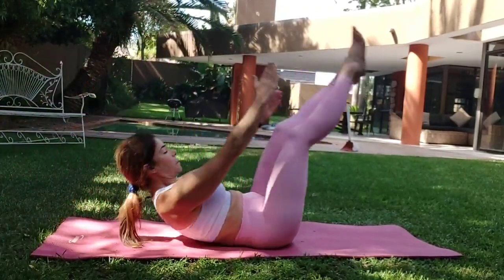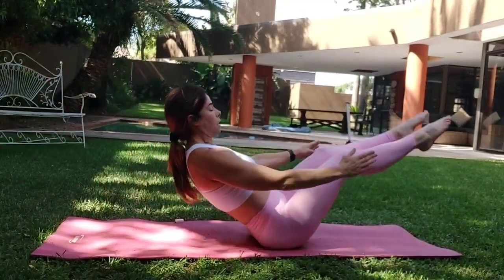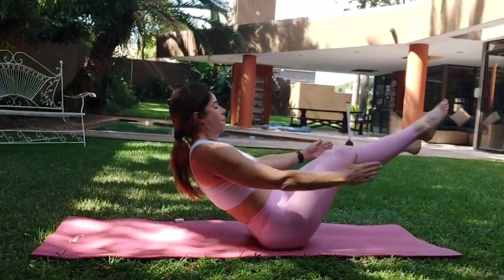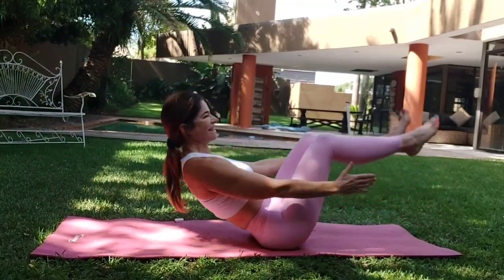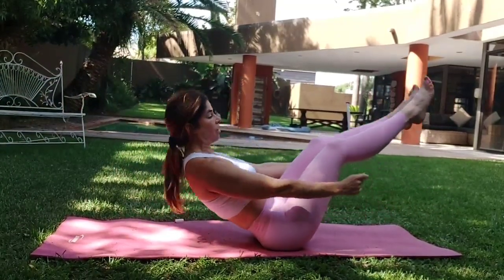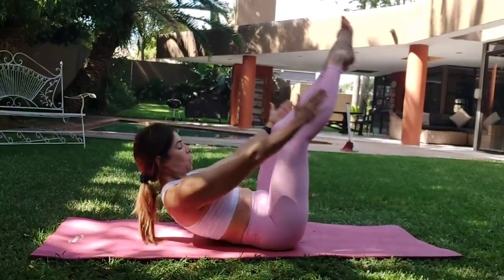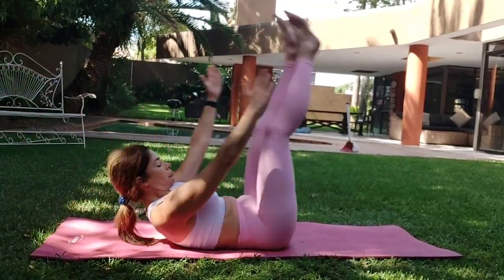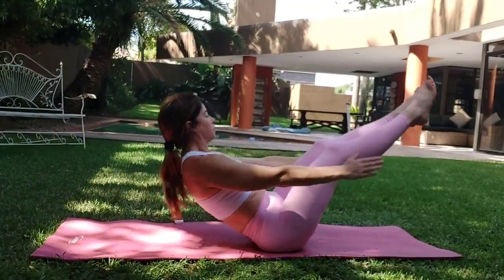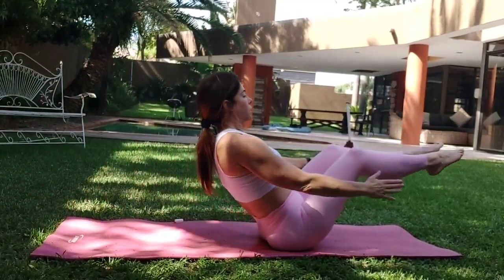Two. If you find it's too much on the back, bring the feet down like we did on the last set. Three. Four. Oh, touch. Five, otherwise imagine it's hot coals and you can't touch. Six. Seven. Eight.